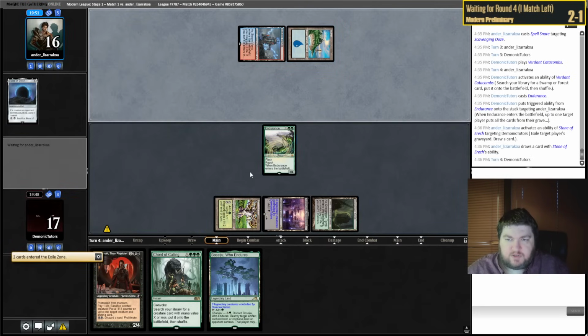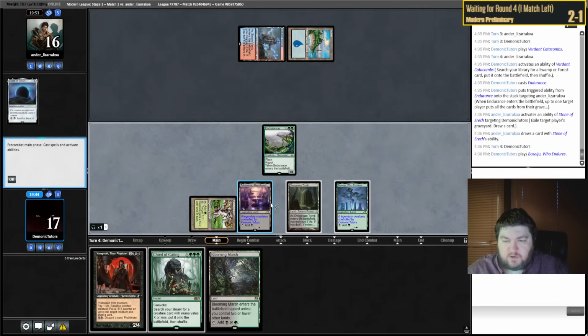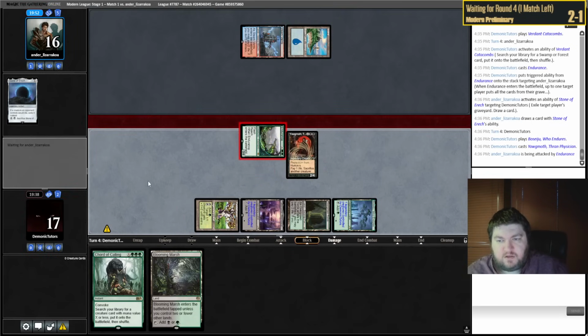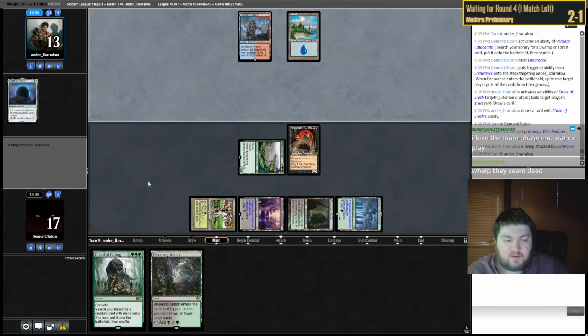We're going to beat him down with Endurance. We're playing this. We're going 1, 2, 3, 4. Jorgenstein. Smash. All right, this feels pretty good. We have an unkillable Demon King Yawg Father.